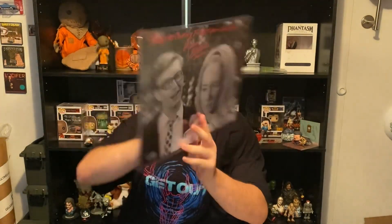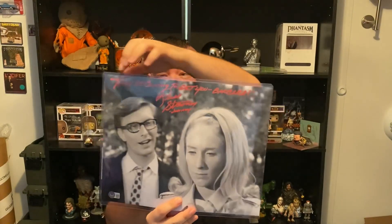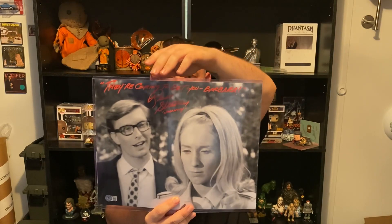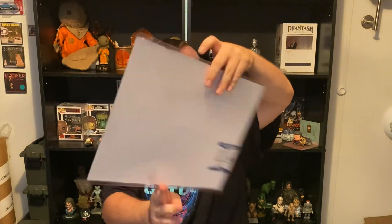I can see our Beckett tag back here. The light came through — oh yeah. 'They're coming to get you, Barbara.' He played Johnny. That's very awesome. I love that there's this big quote and stuff right here, and you got a signature and character name on there. This is a very awesome piece. So right now we've got three pieces. Very awesome.